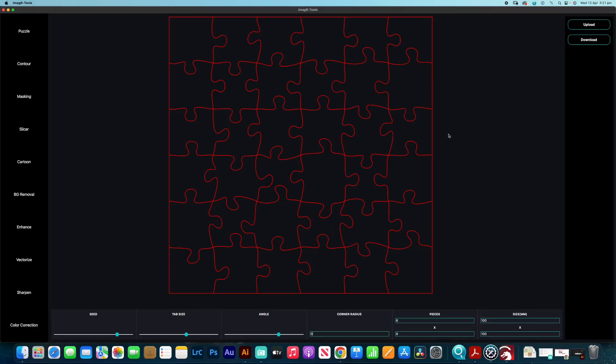So the first piece of the puzzle is creating these puzzle pieces. What we're going to do is use a tool called ImageR. It's a fantastic program — this is the offline version, so you get this tools package with it. There's a whole bunch of different things you can do, and one of those is actually this puzzle generator. It's pretty awesome. You've got quite a few controls, and this was the final puzzle that I ended up downloading. I'll just show you what all these different tabs do.